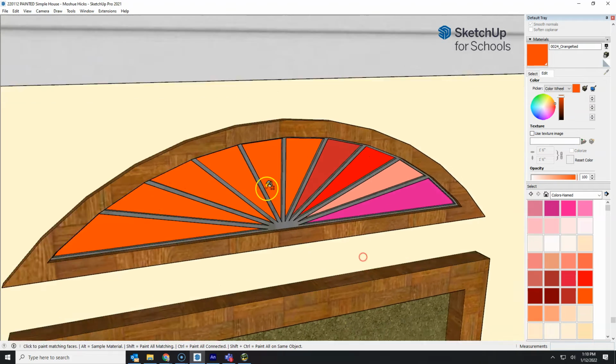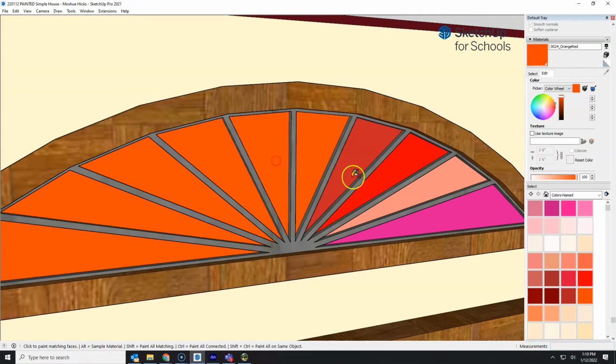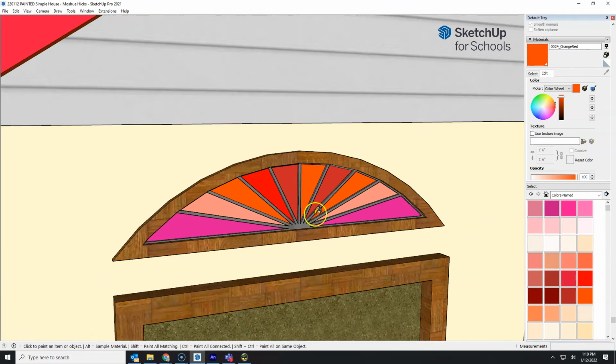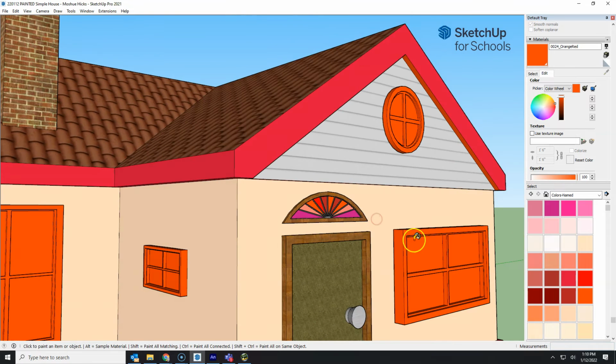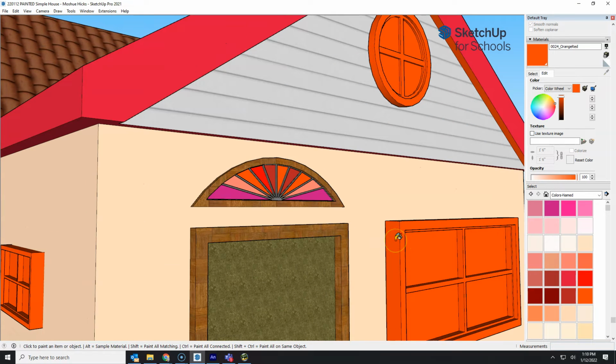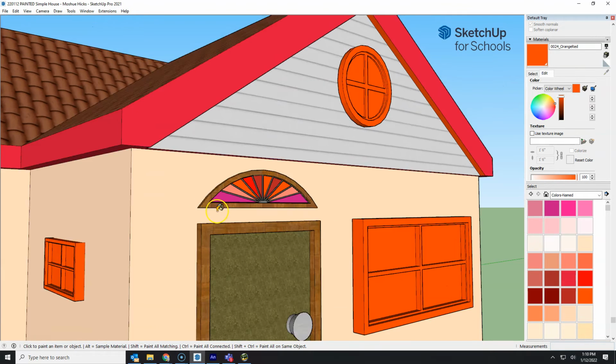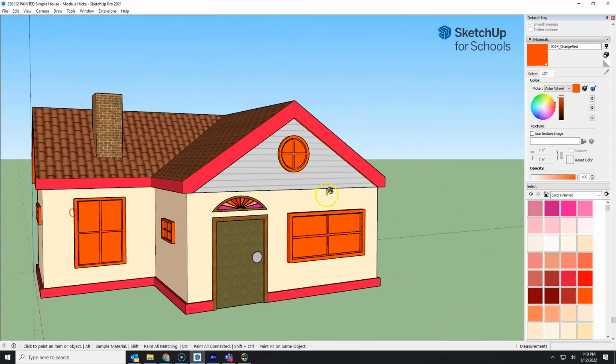Looks like it's the whole thing. I don't know that I divided that up properly. If I alt-click and pick that one, and that one, and that one, and that one, I kind of messed up here. Oh, that doesn't look that bad. I could be more careful with that, but now it looks like I shift-clicked on all of those. So I got a bit of a problem here. Everything got painted that wasn't already painted.